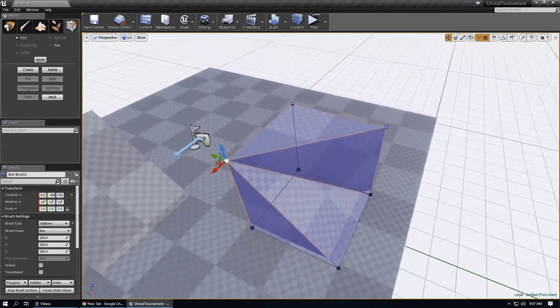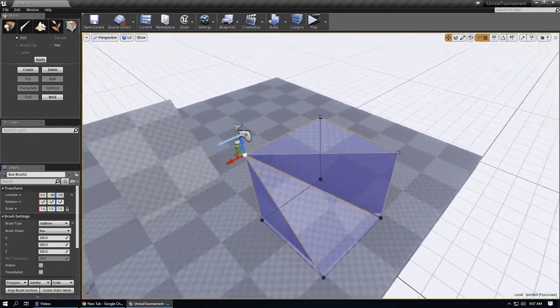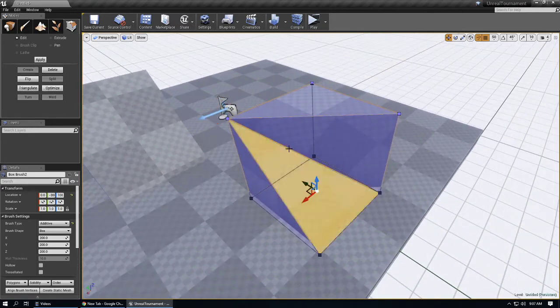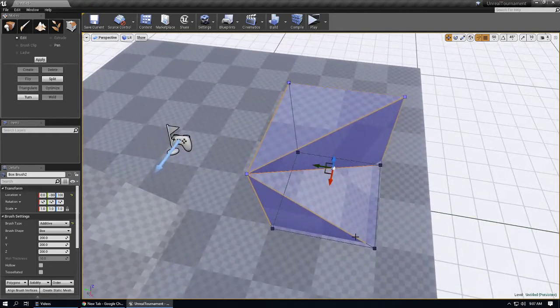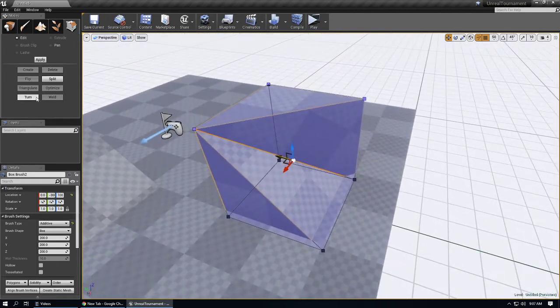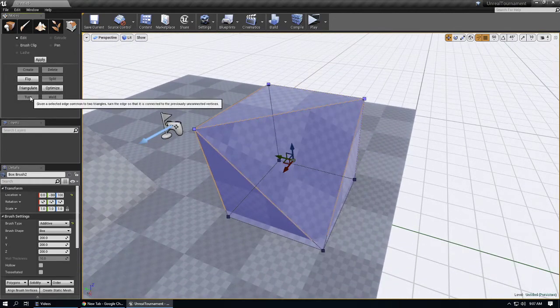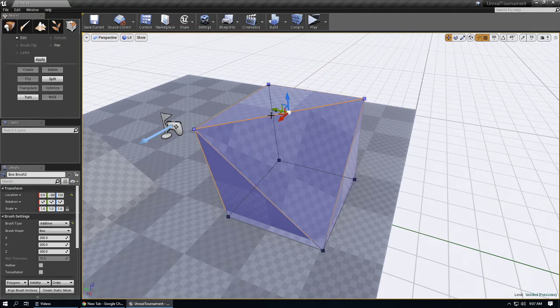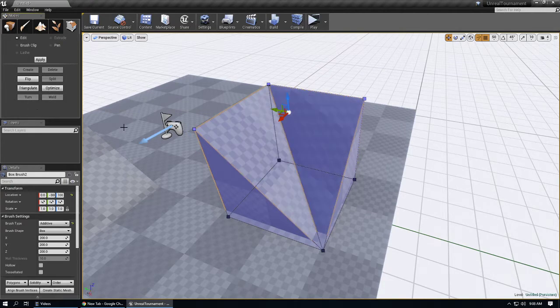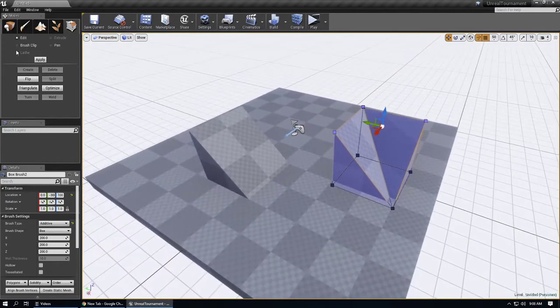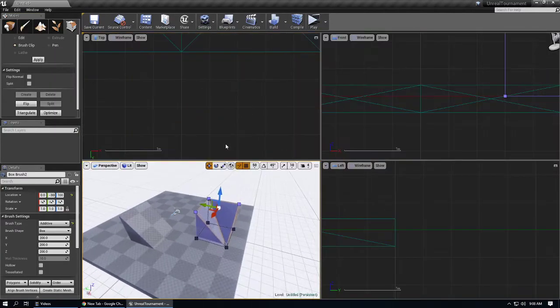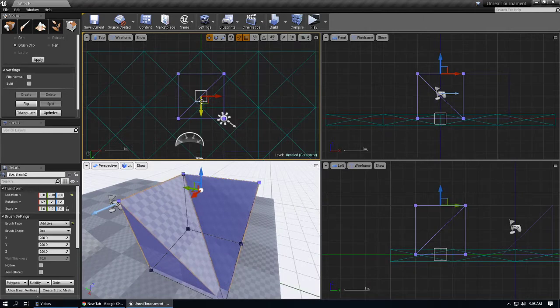Turn, the only purpose I've ever had for it is this situation. See this edge? This edge could go the other way, and it's going to change the outcome. See, like it's going this way. If I turn it, it's going this way. That's all that does.